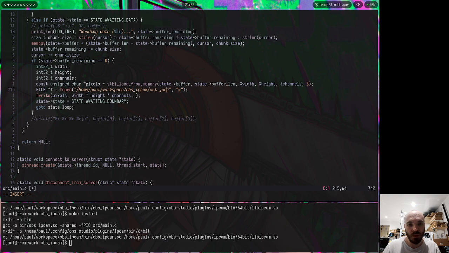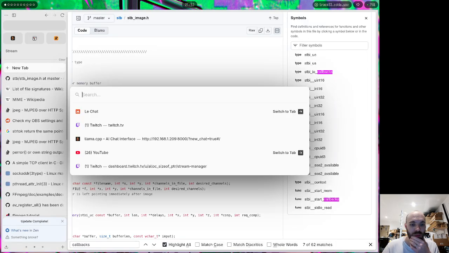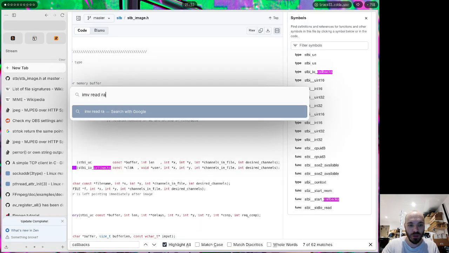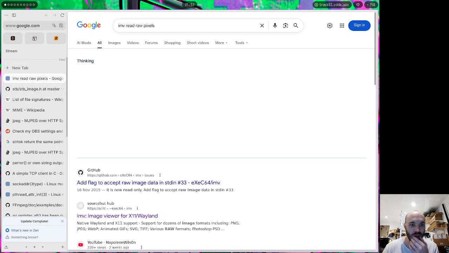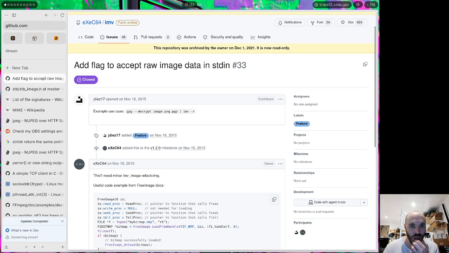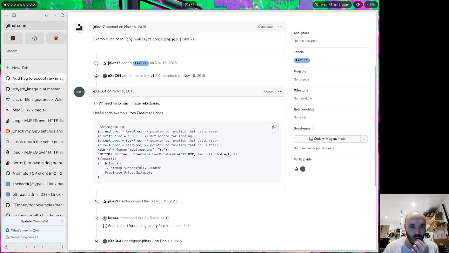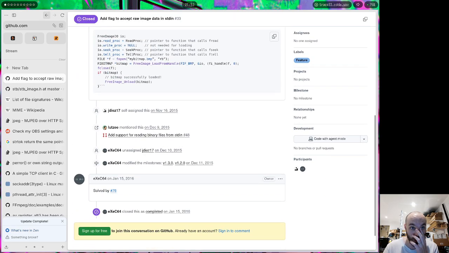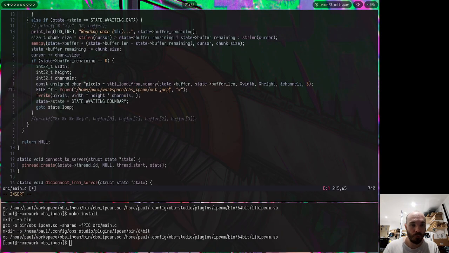I'm going to have to do BMP, right? IMV read raw pixels. That's going to be a problem because I can't just write. I'm going to have to do.